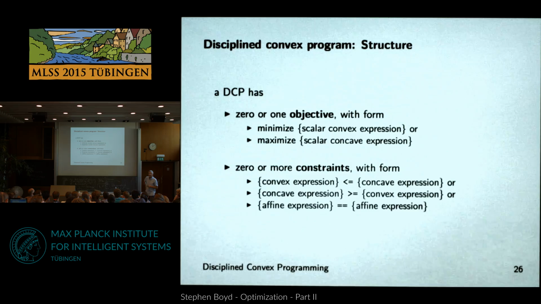And each constraint can only be 3 types of constraints. They are affine equals affine, convex less than or equal to concave, or concave bigger than or equal to convex. That's it. By the way, this doesn't fit the exact original rule. The original thing was f_i(x) less than or equal to 0. But if I had convex less than or equal to concave, I would rewrite this as convex minus concave less than or equal to 0, but minus concave is convex and the left-hand side is convex. And it is much more convenient to write it this way. So that's it. Everybody got this?